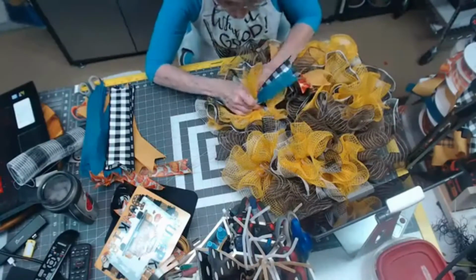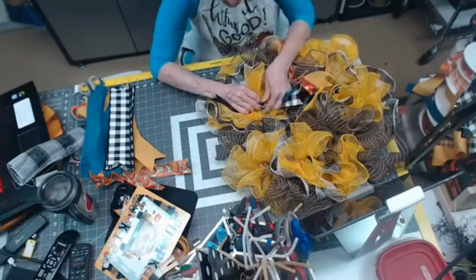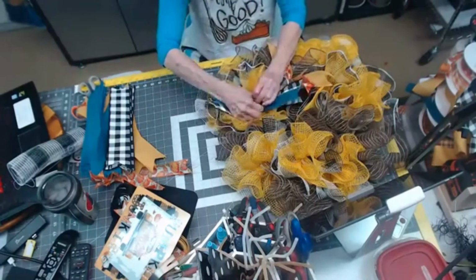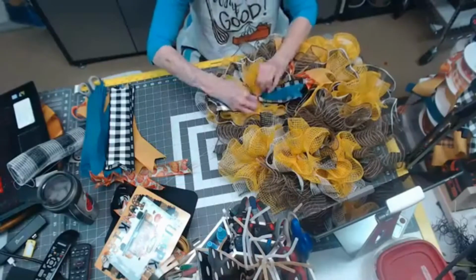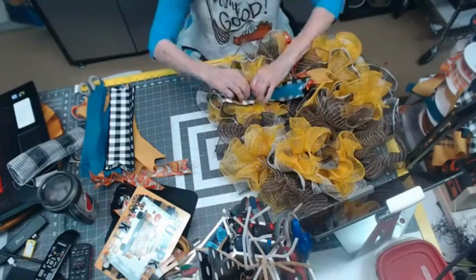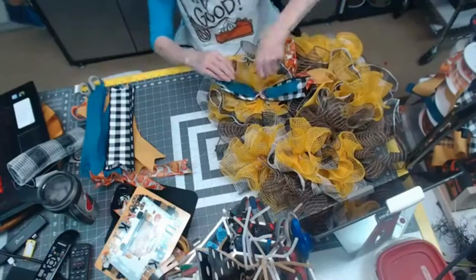Now, I'm just going to put the tails on the inside and the outer ring. I do not put tails on the inner ring. Okay. 2, 3. Okay.